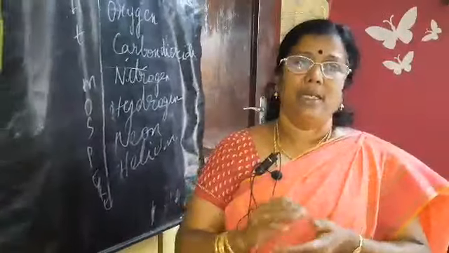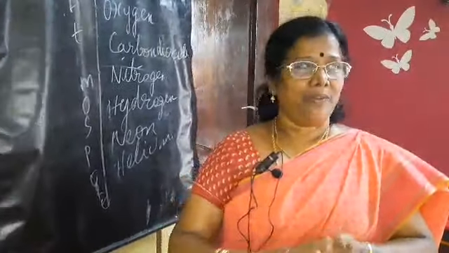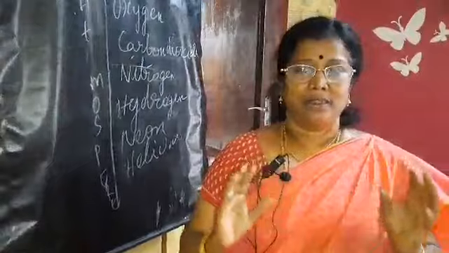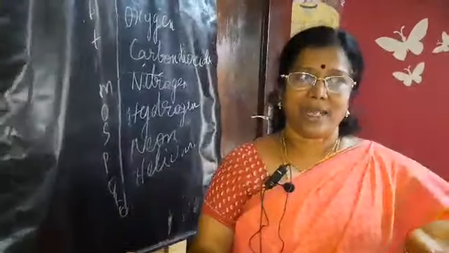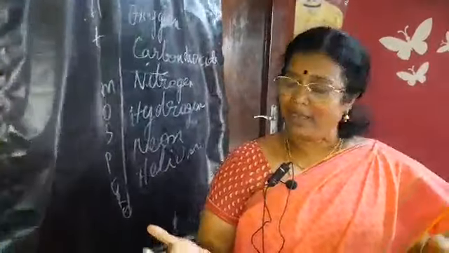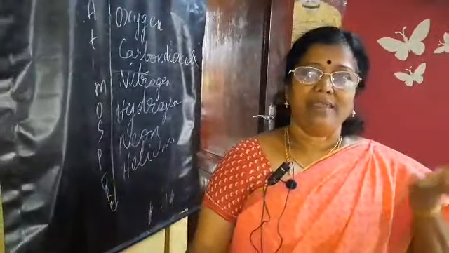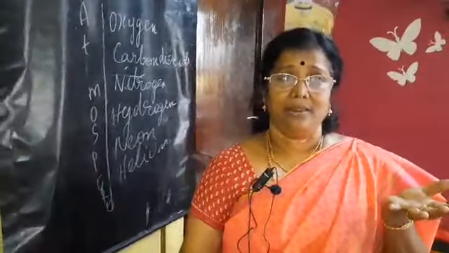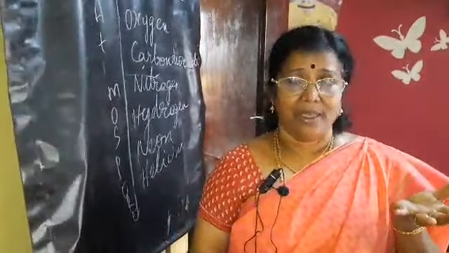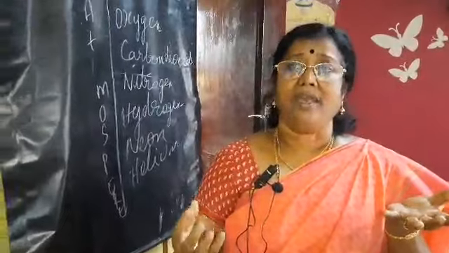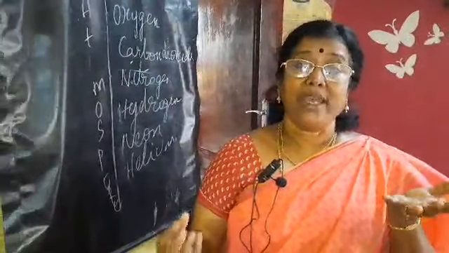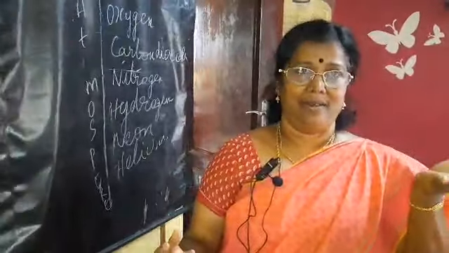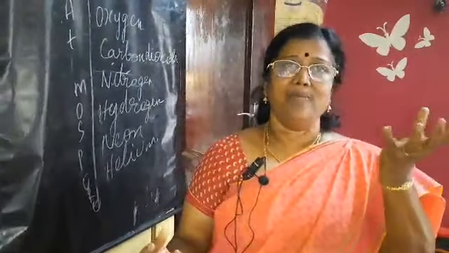It's in points. Now suppose I give you 2 pieces of cotton, of the same weight. I am giving one piece in the right hand and one piece in the left hand. I ask you to dip the right hand piece in water, and keep the left hand piece as it is. What happens when you dip it in water? The cotton changes its shape, absorbs a lot of water and becomes smaller in size. Why has it become like that? The left hand cotton contains more air inside. That's why it's light in weight and fluffy.